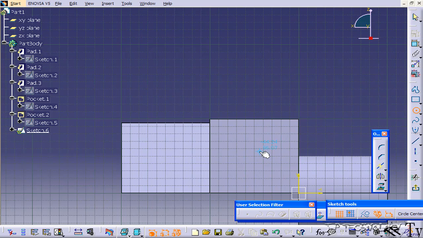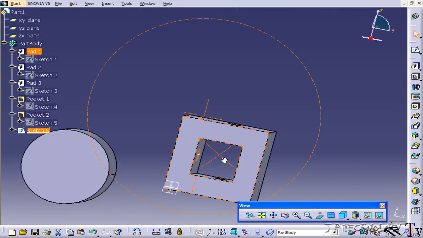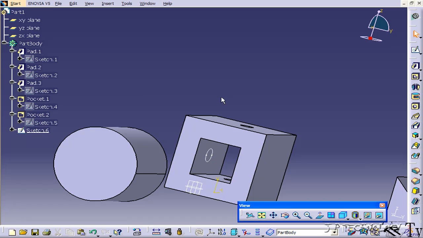Now let's click this inside surface here and click Sketch. And again, draw a circle, a little one somewhere in the middle. Now let's get out of it. Now what we're going to do is we're going to use the pocket, and instead of just going in one direction, we're going to go in both.